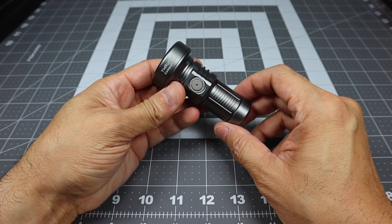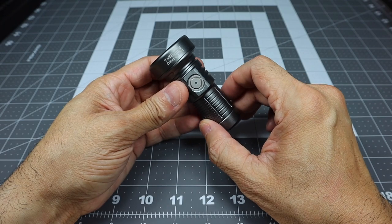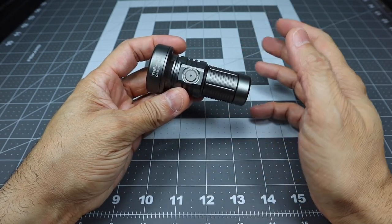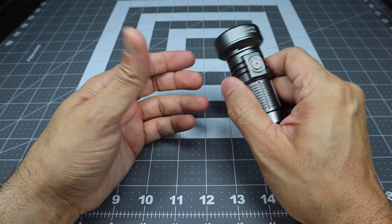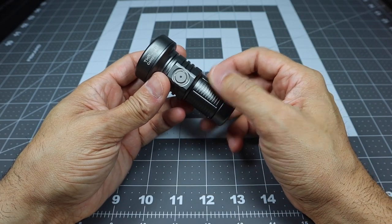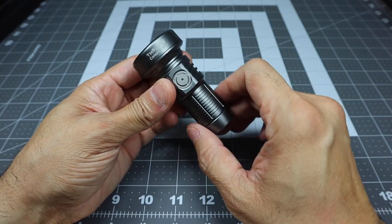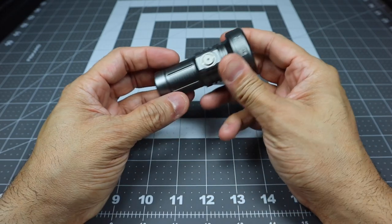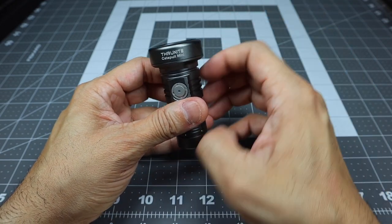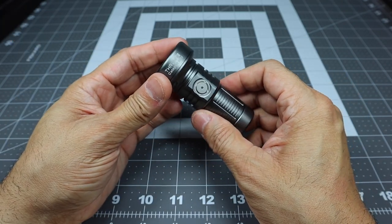As you can see, this light is very capable — don't let the small size fool you. You can definitely reach out and touch somebody with this light. I could see myself carrying it backpacking or camping, where it serves a dual purpose: searchlight for finding things or people, and emergency signaling with the strobe or pointing it straight up in the air. My only wish is that it would come with some sort of carry pouch, since a pocket clip isn't ideal. That would be my only ask — otherwise it's a perfect light for what it's supposed to do.